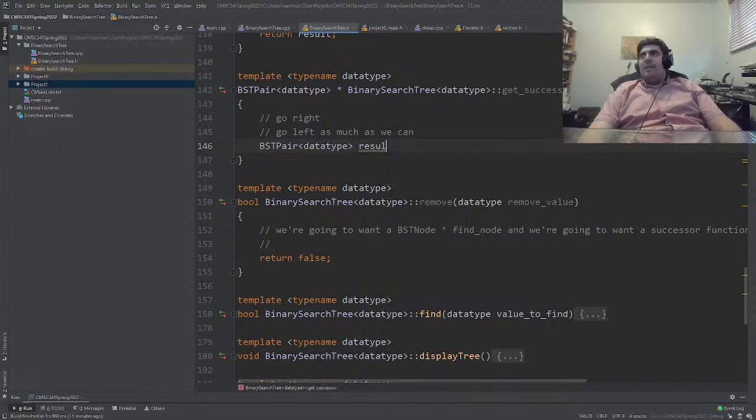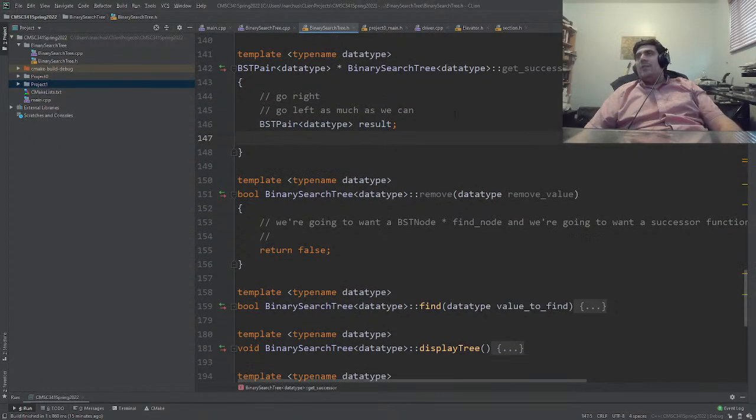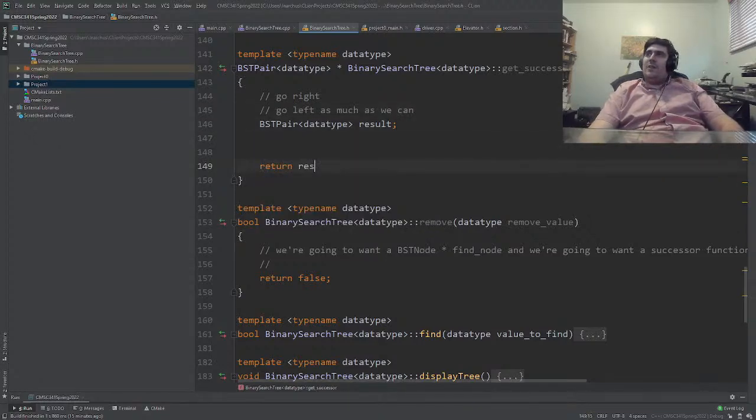Maybe we don't even need it. Maybe we can just return the successor. Well, I guess the only reason why I want it is because if we have to delete the successor node, we'll need its parent. And we don't want to refind it. So actually, no, my previous thinking was correct. We shouldn't get rid of the pair business. So return result. Okay. Cool.